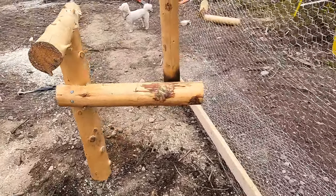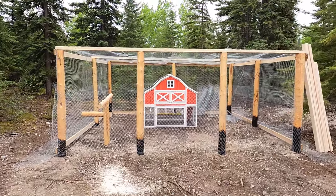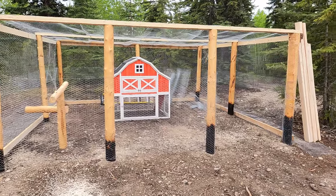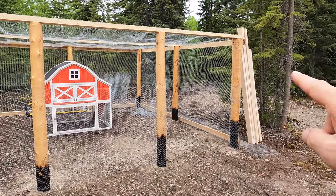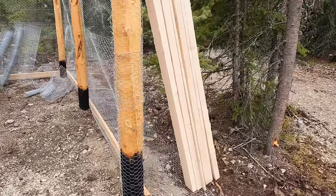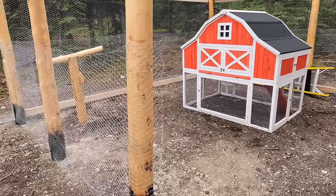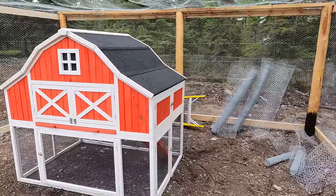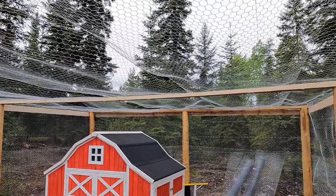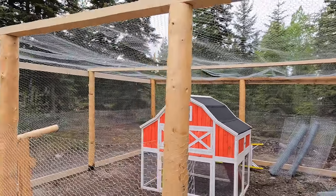A little bit of a rustic perch for them to be on. So we were hoping to get this whole thing done this weekend, but we didn't. Still need to finish the door. We did get the boards milled for the door, and we have the hinges and everything. We'll get the door framed out this week. We still have quite a bit more to do, and then we've got to do some beams across the roof to hold the chicken wire down and provide a little bit more structure to it.